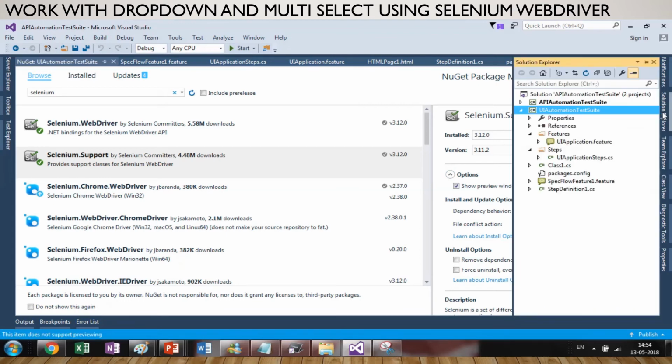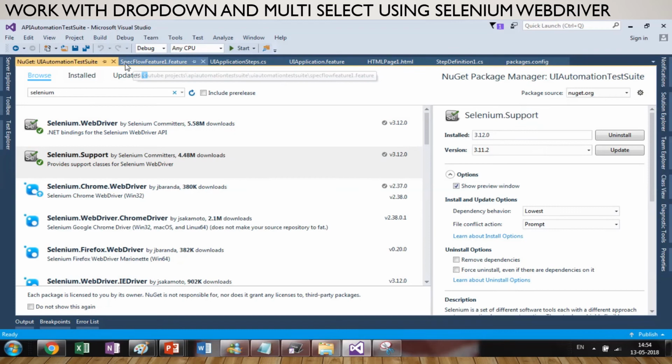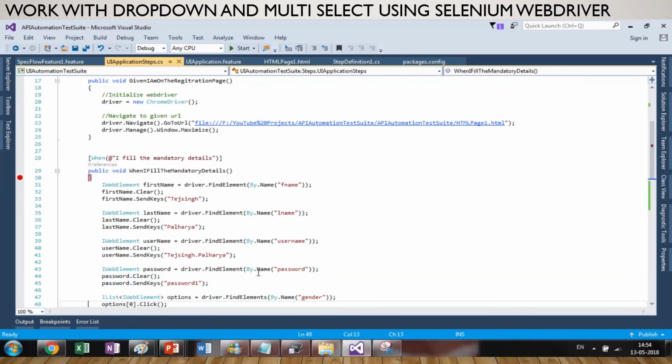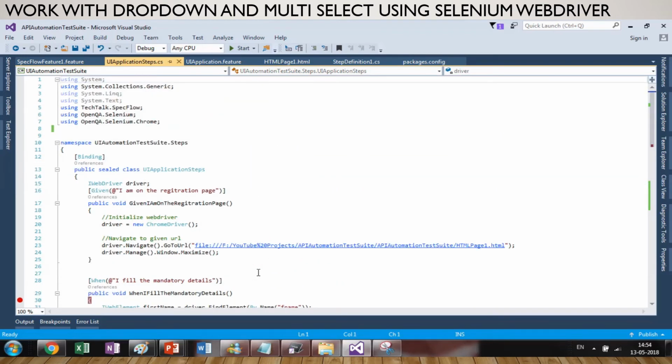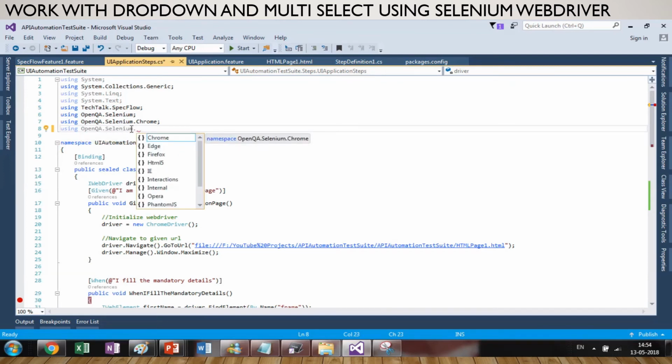Now go to the references and you can find two DLLs, WebDriver and WebDriver.Support. Now we need to include one namespace for the Select element class: using OpenQA.Selenium.Support.UI.